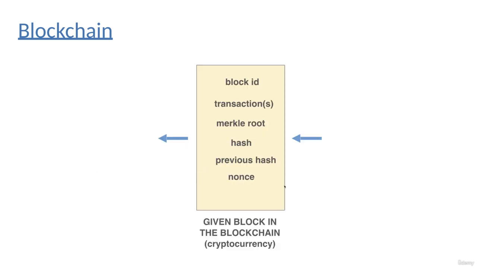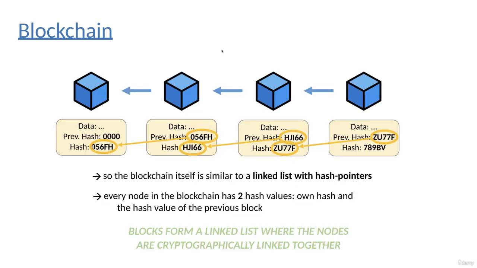Then we need to store an integer, the so-called nonce, number only used once. This is an extremely crucial variable of a given block. During the mining operation, the miners will change the value of this variable until they find a valid hash value for a given block. We are going to talk about it later, of course. And finally, we need a timestamp. So every time a block is created, then of course the time will be associated with that given block. Okay, so these are the features and these are the variables associated with every single block of the blockchain. And of course, there are multiple blocks that are cryptographically linked together.